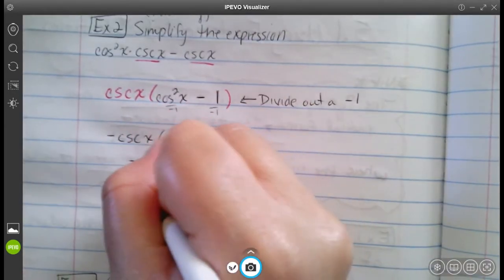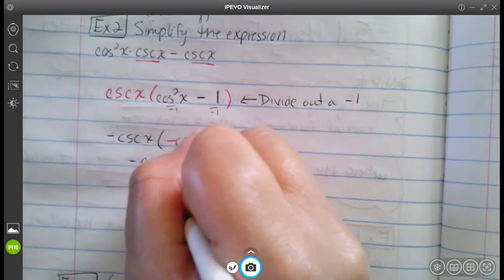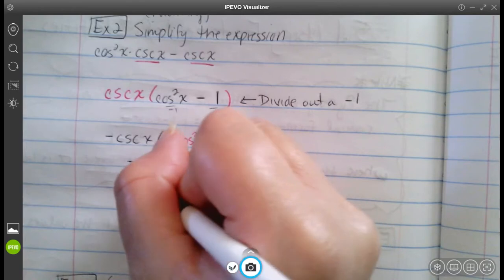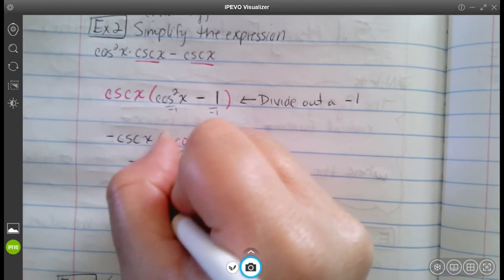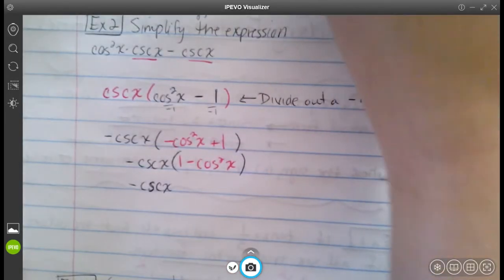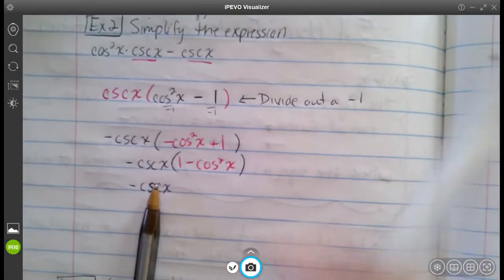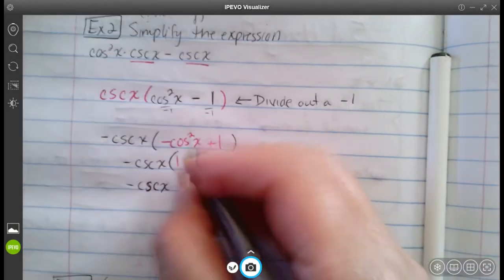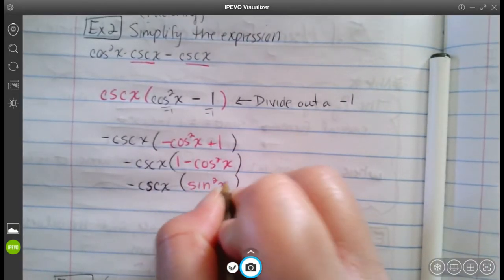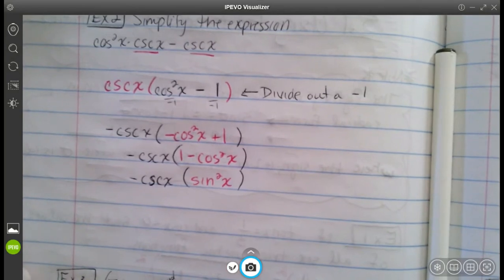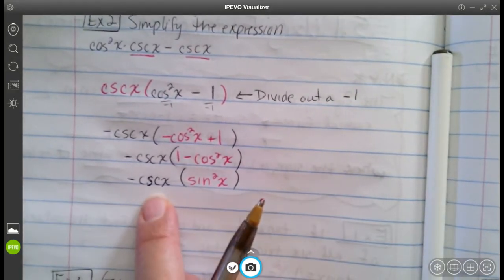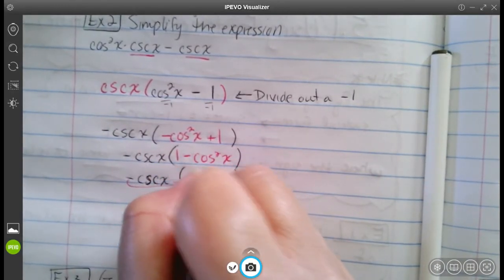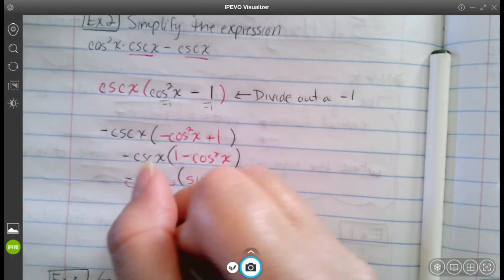So now I can do negative cosecant x. I say cosine when I mean cosecant. Just look at what I'm writing. I tend to mix those up when I'm saying them, but they sound the same. So cosecant of x, and then we have on the inside sine square x now. So I'm using my identities, okay? And then check this out. We know that cosecant is the same as 1 over sine of x, the reciprocal, yeah?